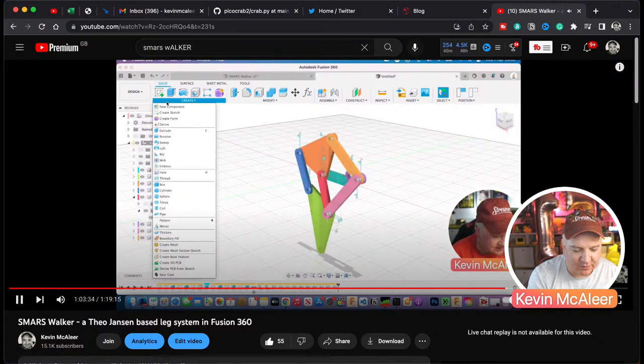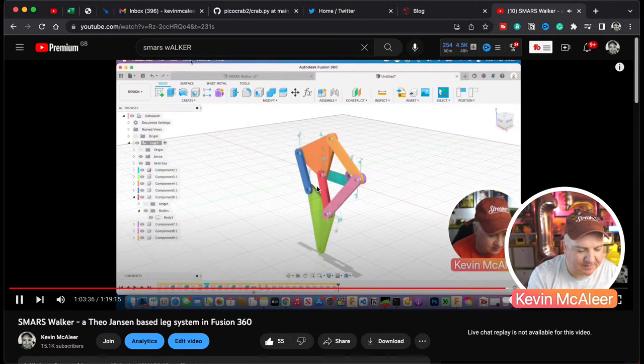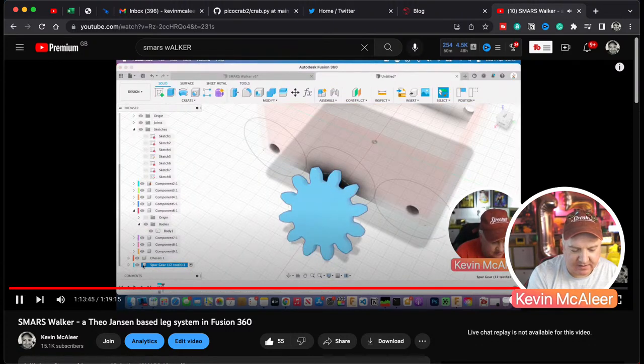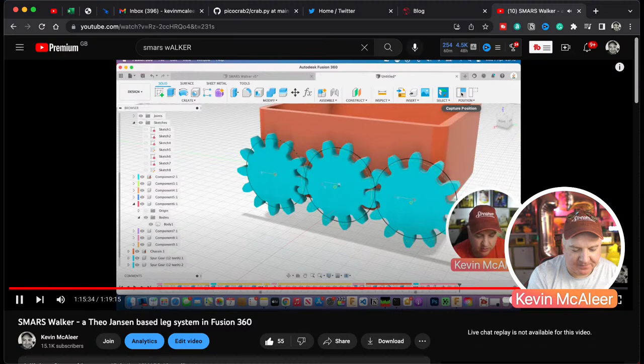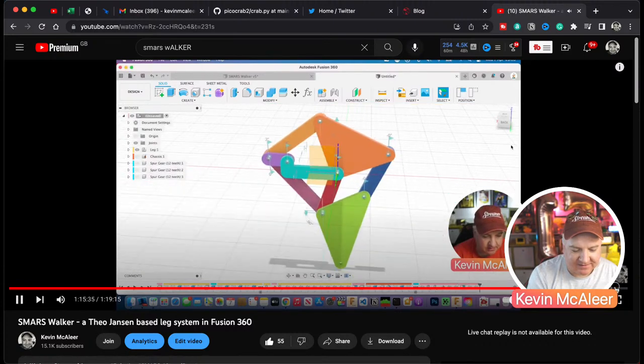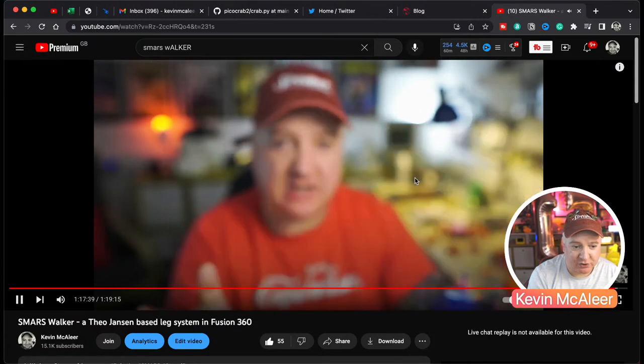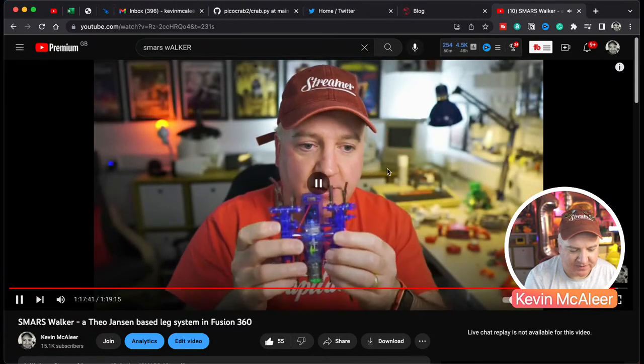But I never actually printed one out. I think some of these pieces clashed when they moved, so I had to redesign them slightly. But the idea was you could have these nice sort of gears. Oh yeah, there you go. And this is one, like a toy one that uses the same principle. I've still got that up, I think, just above me over there. So yeah, absolutely. Let's see what else people have been talking about on here.